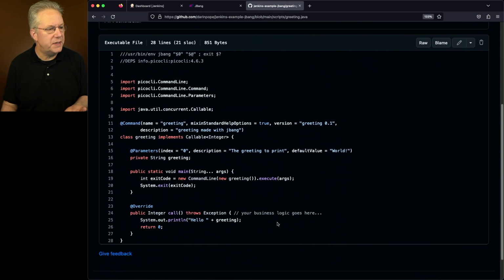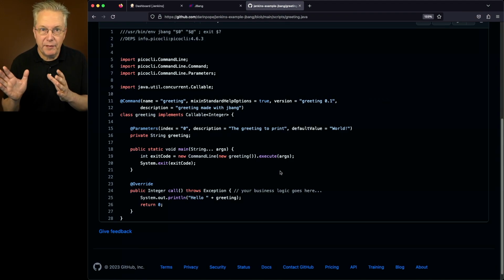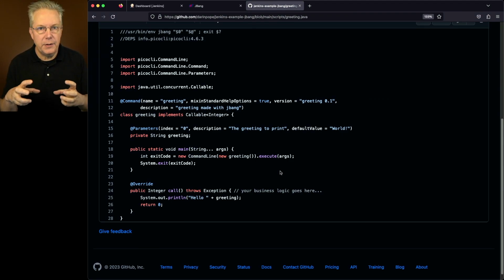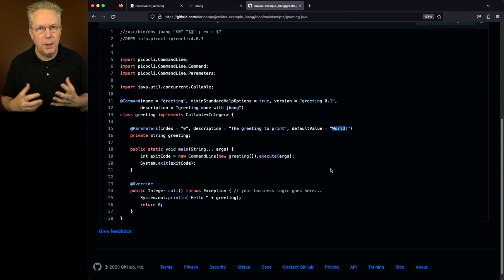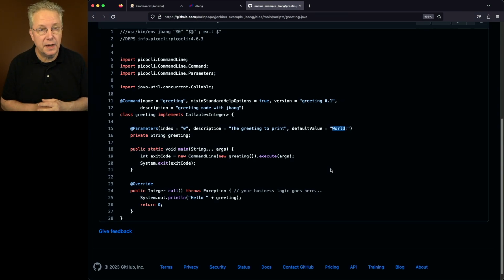If we take a look at it, what we see here is it's based on Picocli. So when we gave it the -t cli, it creates a CLI using Picocli. If you've never used Picocli before, it gives you the ability to create Java-based CLI applications. So what you can see here is that we have the ability to pass in a parameter. It's going to be in the 0 position. And then what's happening here is it's going to create a new command line of this type of class. And then it makes a call down to whatever's happening here. All we're doing in this case is just doing a System.out.println. Now, by default, if we don't pass in a parameter, the default value is going to be world. Now, writing Picocli applications is out of the scope of this video, but I'll go ahead and recommend that if you've never done it before, go take a look at the documentation for Picocli.